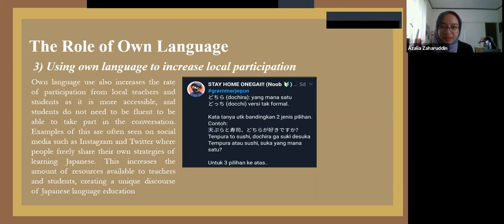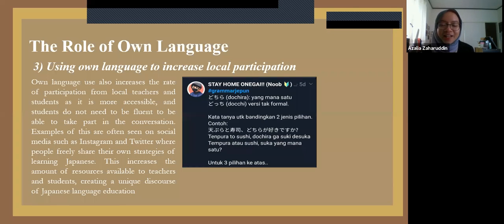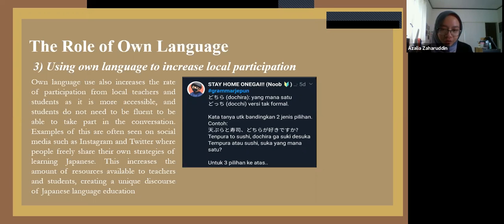This is Noob-san. His Twitter feed is catered to really short posts on how to learn Japanese in Malay and English. The one I chose here is in Malay, where he's telling how to tell the difference between dochira and dochi.